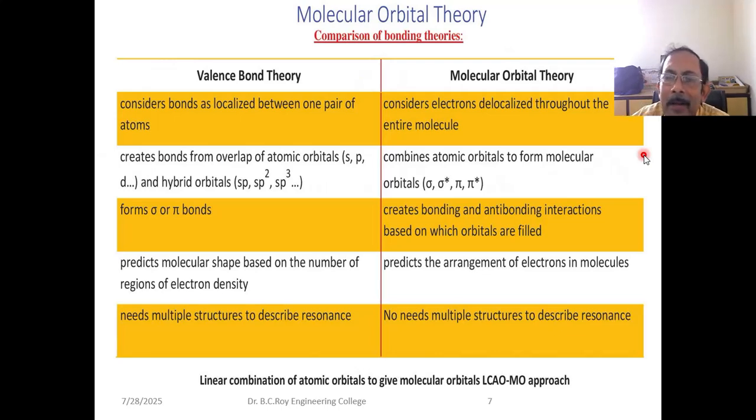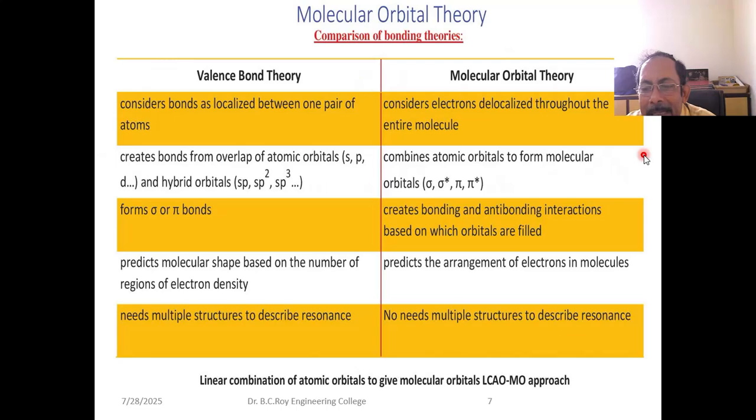In the next slide, there is a relationship or comparison between the valence bond theory and molecular orbital theory. In the valence bond theory, we consider the s and p orbitals to be intact. We can consider the concept of hybridization, sp, sp2, sp3, but we have no concept of sigma star, pi star. So in the valence bond theory, the main basic concept is that the orbitals s, p, d, f are intact.